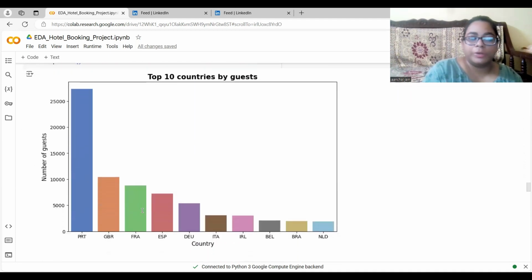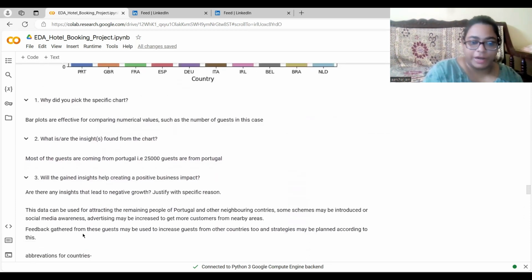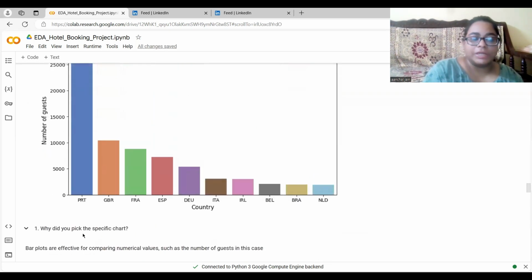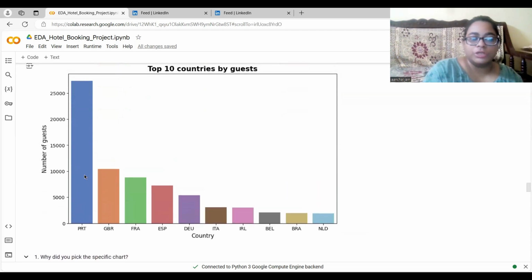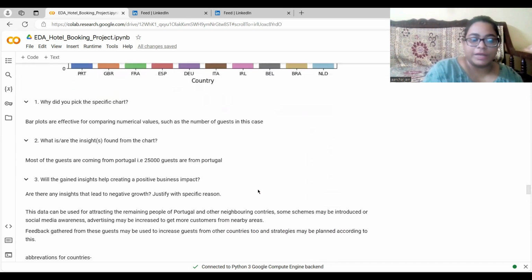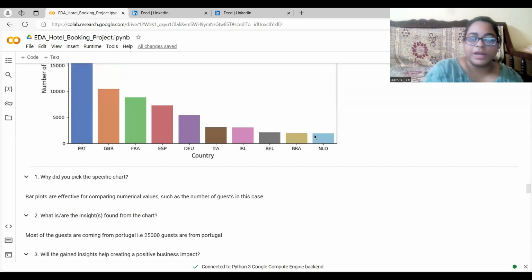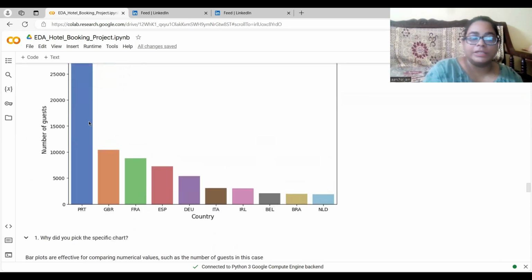Next chart is about the top 10 countries, means the countries from which the maximum number of guests have arrived. Here we can see that this is Portugal. From Portugal the maximum guests have arrived, and the fewest guests arrived from the Netherlands.